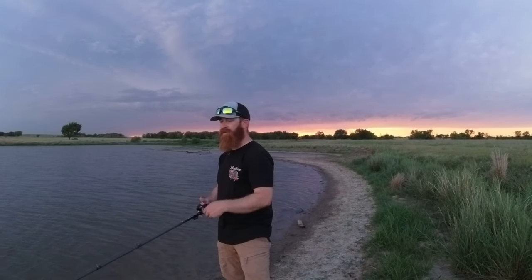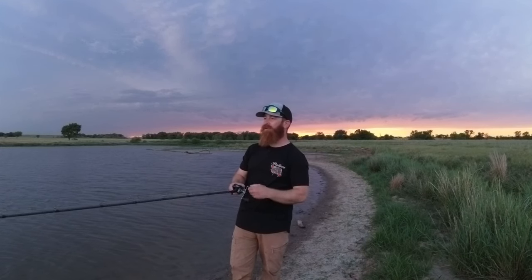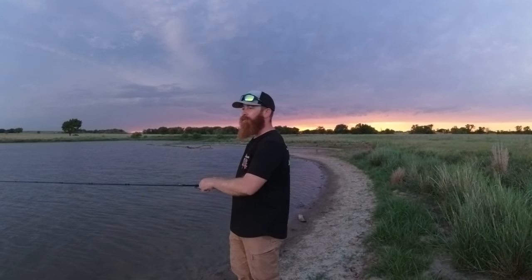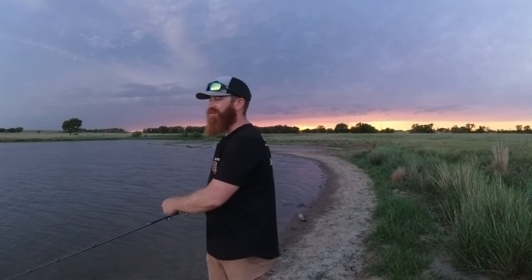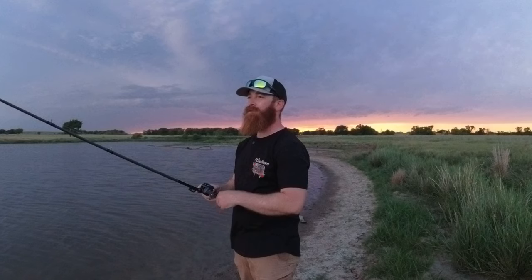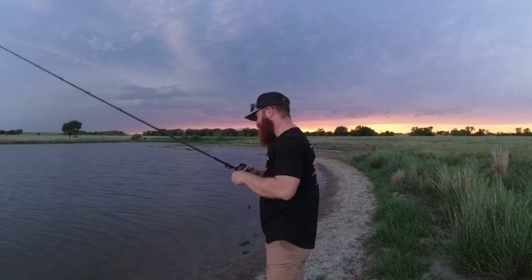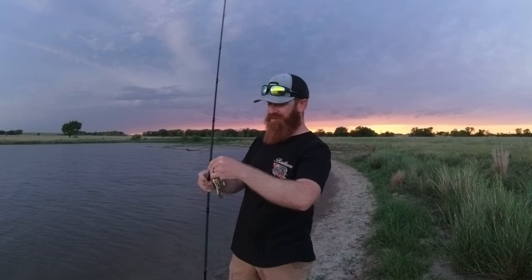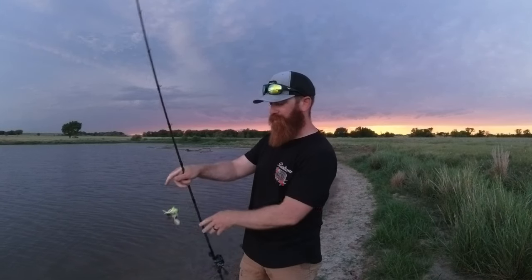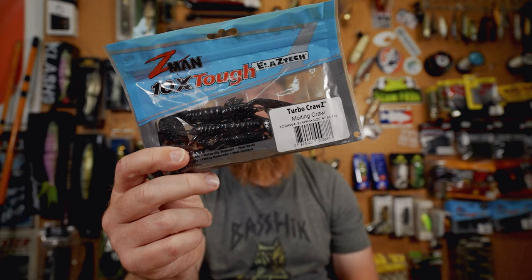With this storm rolling in it might behoove me to walk back around the pond and get over closer to my car. I've still got plenty of windblown area over there that I can go fish. I reckon that's enough — we showcased it in a couple of different techniques. I think we can head back to the office and talk a little bit more about the old turbo craws. That spinnerbait's dirty though, so we've got to make one more cast with it.